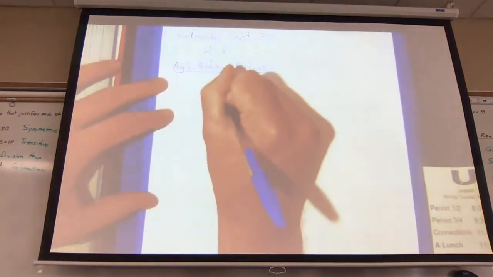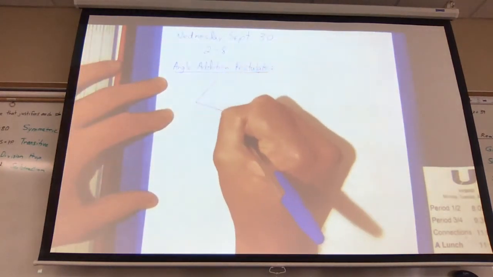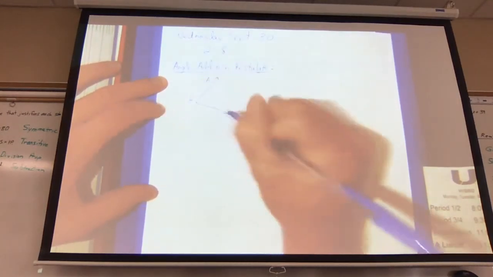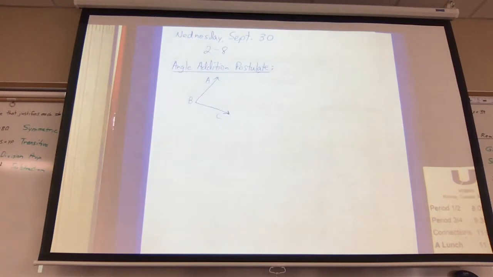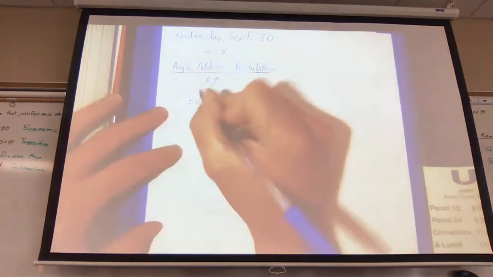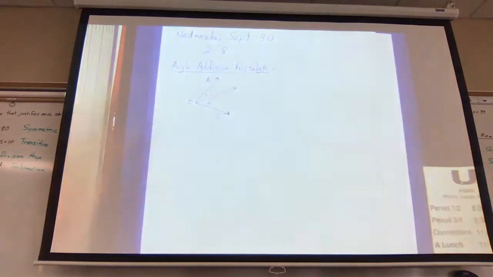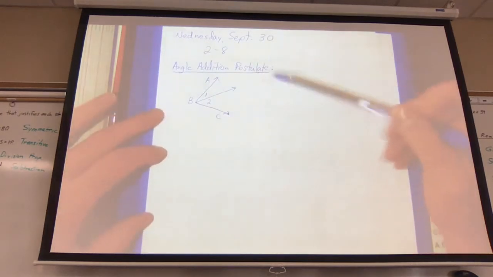So for our picture, I'm going to make a big angle. This big angle I'm going to call angle ABC. And then through angle ABC, I'm going to have a ray coming through here, splitting it into two different angles. I'm going to call those angles 1 and 2. And the angle addition postulate is going to kind of remind you of segment addition postulate. When we did the segment addition postulate, we said if you had the two little segments together, you get the big segment. Same thing's going to happen with angle addition postulate.